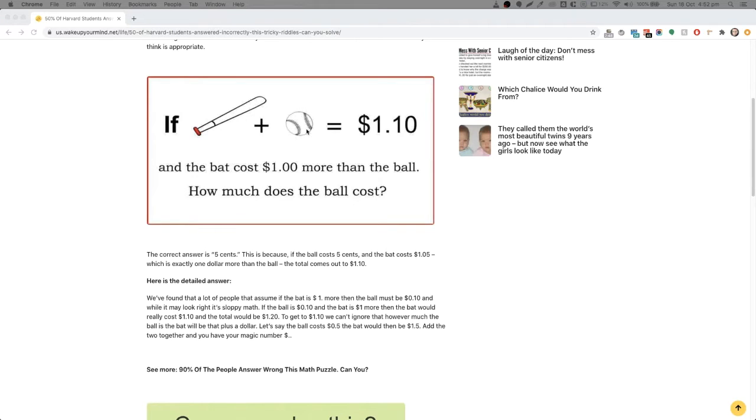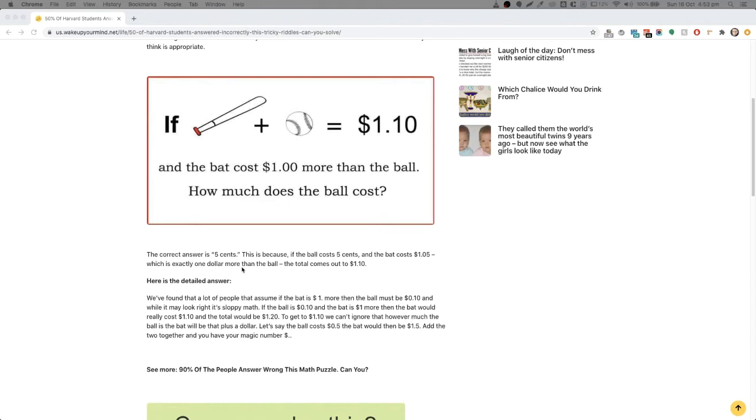Now on the surface it looks like a simple question, and it is a simple question, but it has a bit of trickiness hiding inside the description, because the question does not say that bat plus ball equals $10. Rather, the question says the cost of the bat is $1 more than the ball, and this is where most people get it wrong. Now there are explanations, and they say the cost is 5 cents, because there are verbal explanations written, and people have solved it using algebra and shown you that factually it is true.